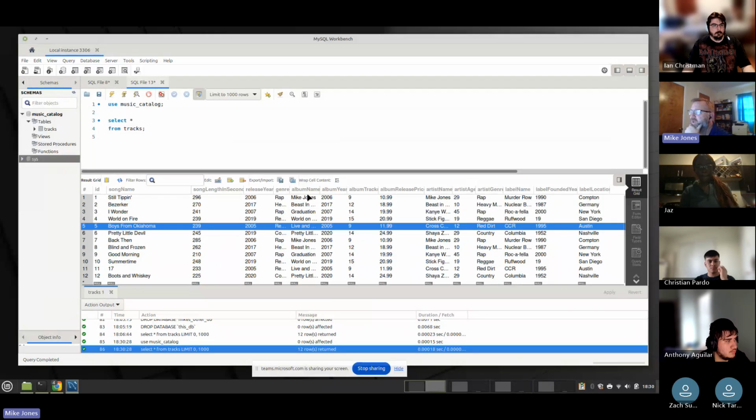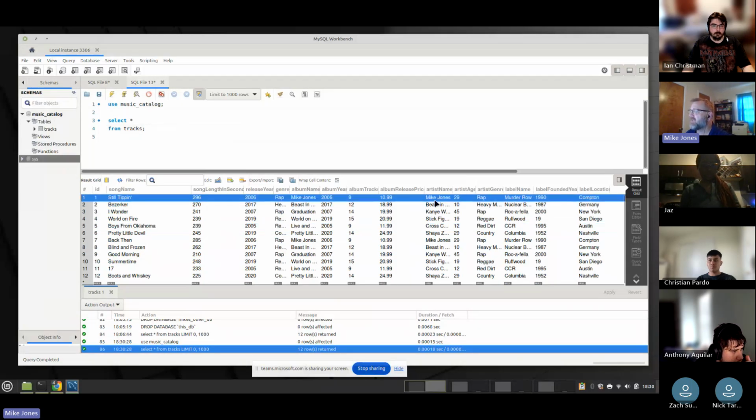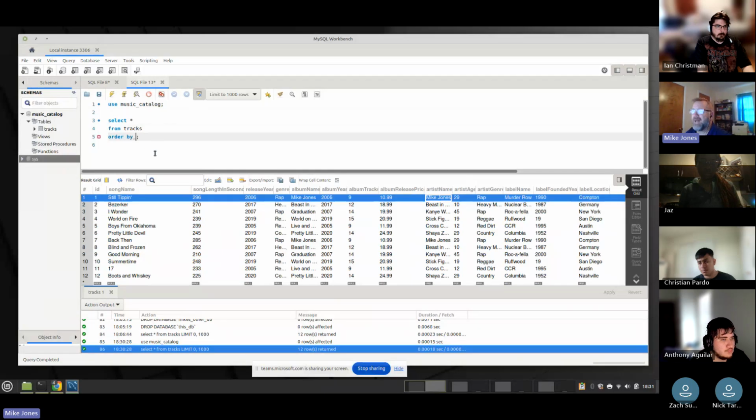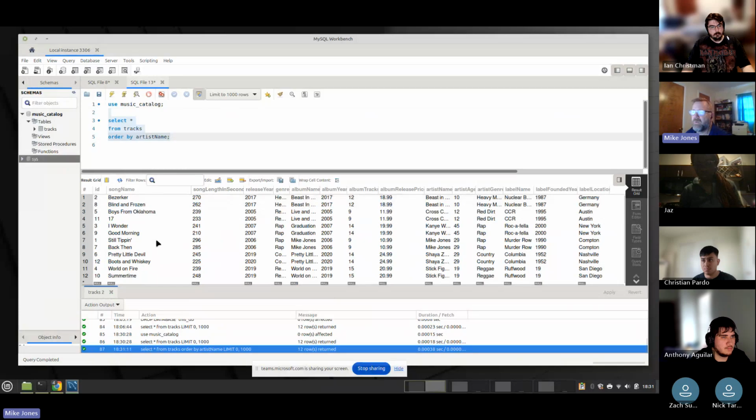And you see here that I've added a song to every one of these albums. The albums that you guys gave me, I went ahead and added to it, right? So let's say that we wanted to see the songs and put the artists' names together. I want to see the Mike Jones songs together, the Stick Figure songs together, and so forth. Well, one way that we can do that is we can order by the artist name. Go ahead and put that in there and run that and see what you get. And if you're not able to make this work at this point, let me know and we'll get it figured out.